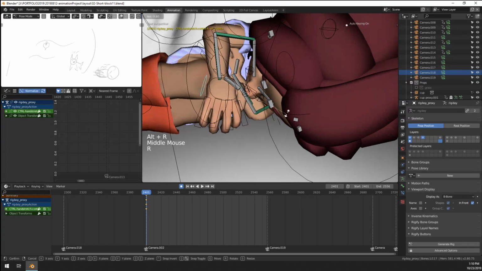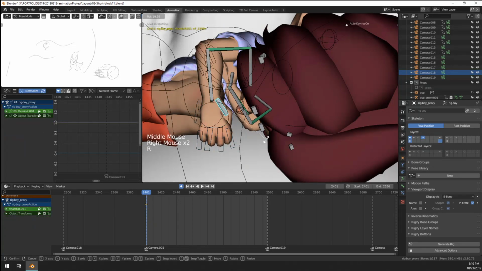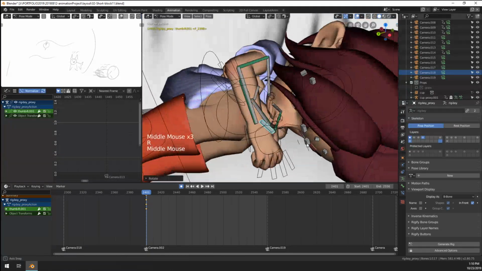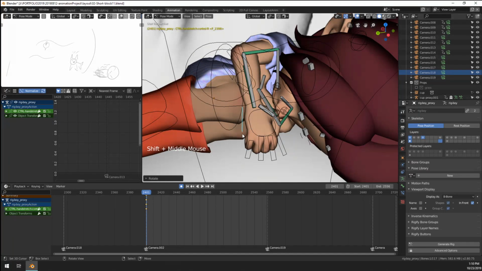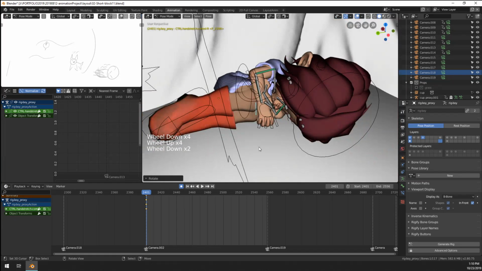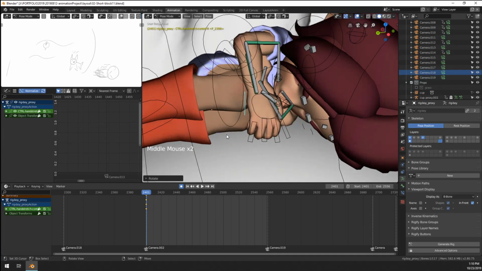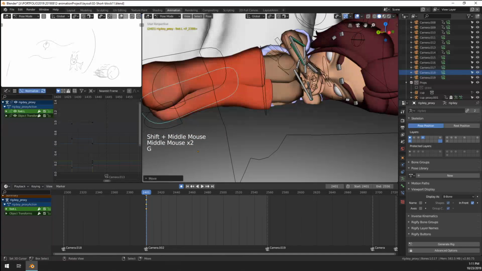Oops. Let's get it down to a fist. I also want to make a better hand rig next time, where it's more natural to close and open the hand. It kind of involves the entire hand instead of just the fingers. That's something I noticed. We'll have one session of like a post-mortem to see what we can do better next time. Just learning from your mistakes is a very, very important part of being an artist in any regard.